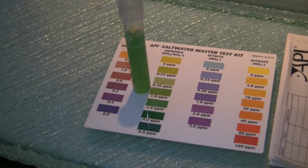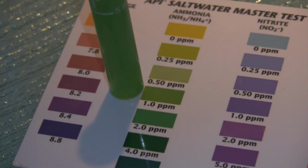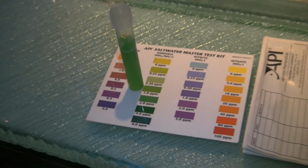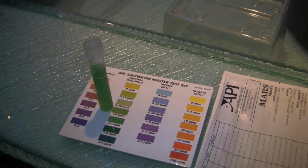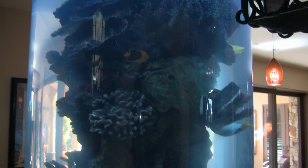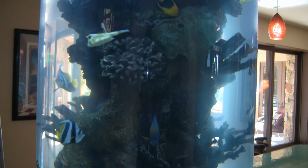Well, I did another test, and not that I was expecting any significant decrease, it is a little bit lower, 1.0, as opposed to the 2.0 it was before, but that just may be a temporary thing as the ammonia in the water equalizes. But I'm feeling much better about at least making an attempt here to try to resolve it.